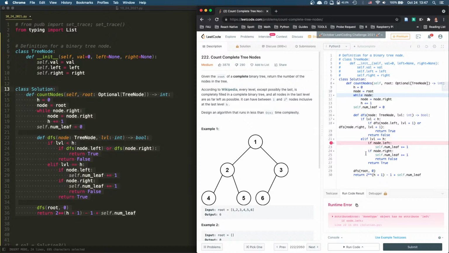Now, what if the initial root is empty? If the root is empty, level is 0, then we go here, and seems like, hold on.